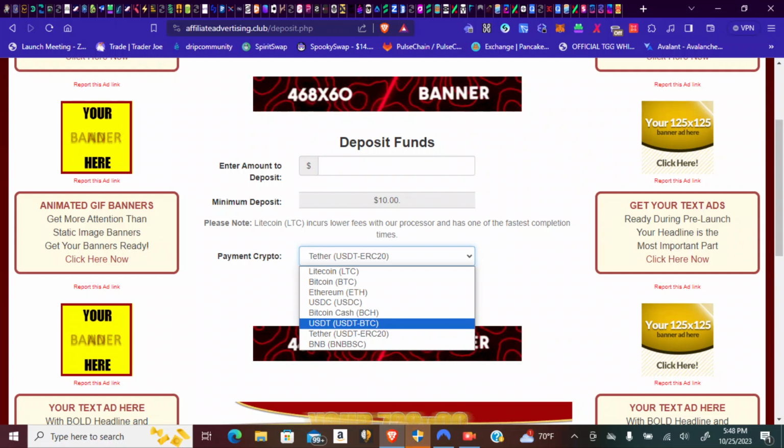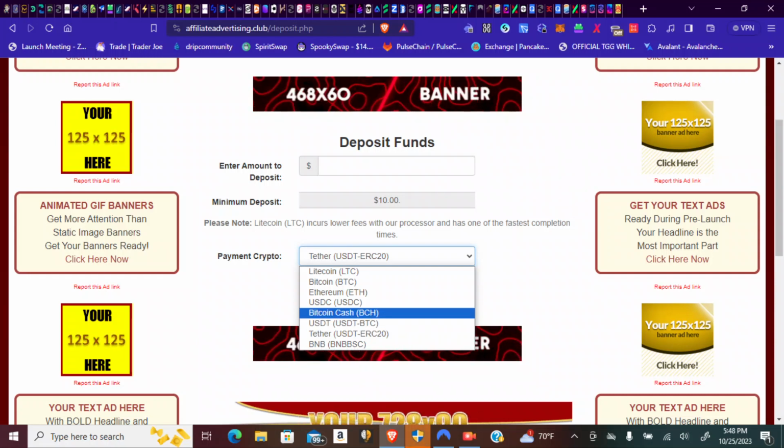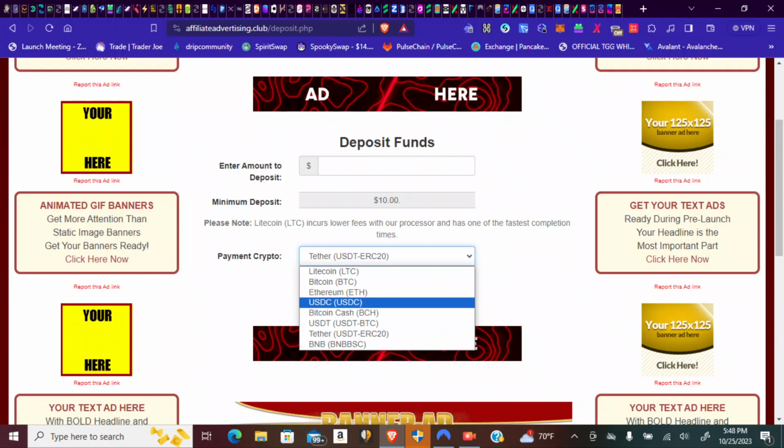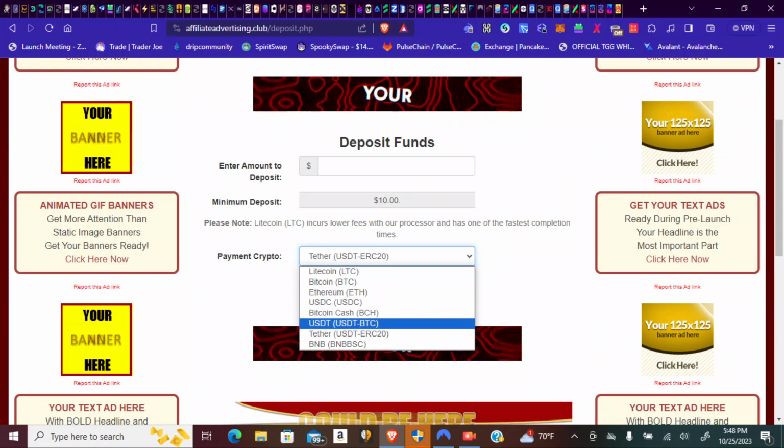So when you see USDT BTC, if you hear Jamie cover this, he just laughs. He doesn't say it, but I know why he's laughing because this does not exist. This is a nothing burger, ladies and gentlemen. So when you see USDT BTC, don't pay attention to that. That's nothing. That is what you change it into on the network, but this is not something that you import into here. It doesn't even show you the blockchain.